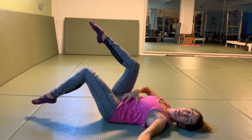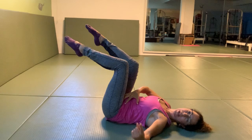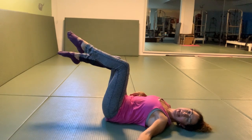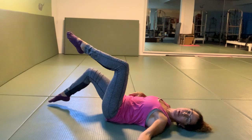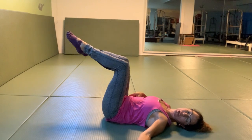Look how slow I'm moving. Breathe in, the leg goes back up. Wow, I look like I'm slow motion. Breathe out, imprint. Look at my legs. Again, I'm not pushing my leg down, I am relaxing it down. I'm just letting the weight. Then if I tap, great. And then I pull it slowly up.